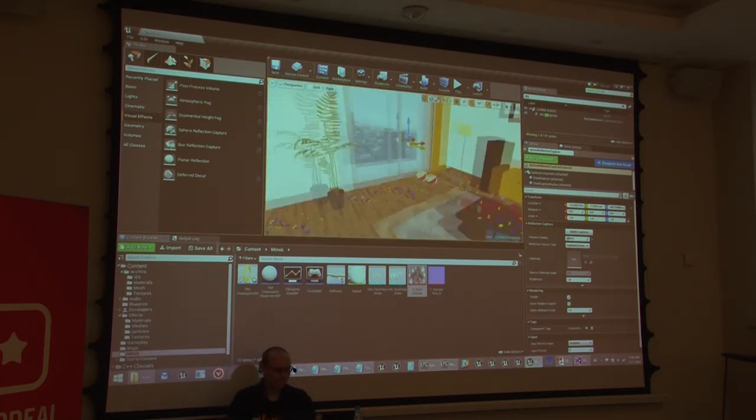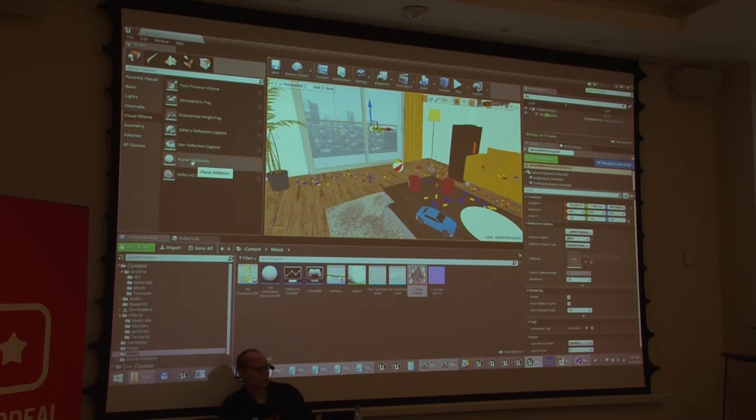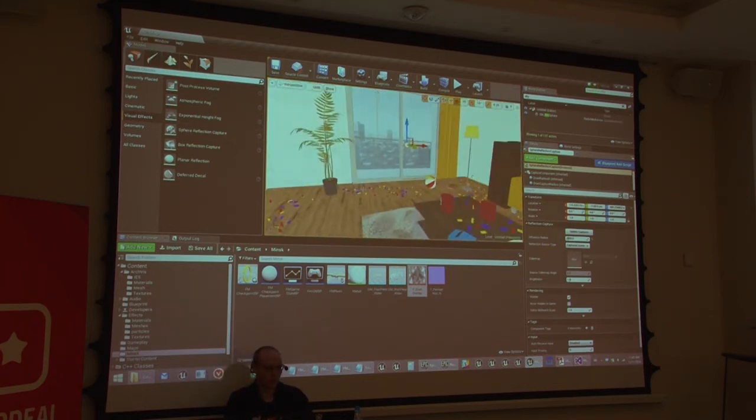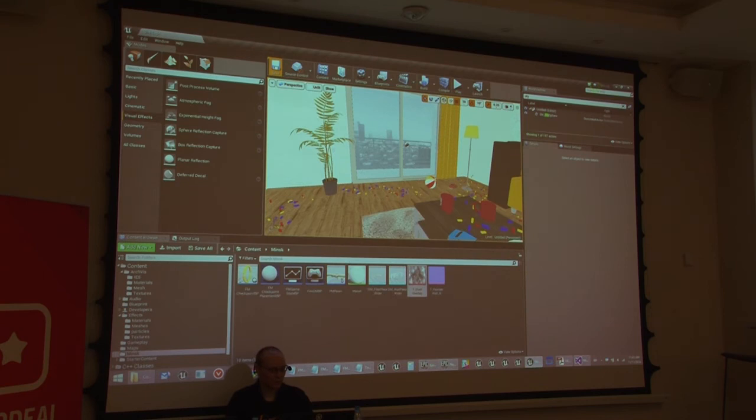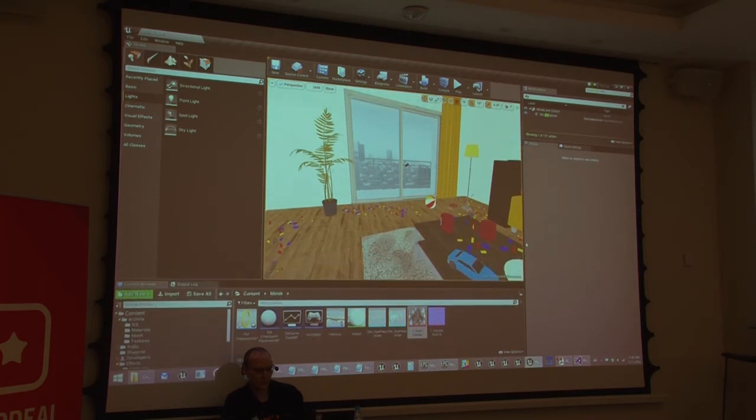Good. And there's more advanced ones, by the way, as well. You have planar reflection that you can add. You get higher quality reflections from that. You can also increase the reflection resolution in the rendering settings and so on. There's lots of stuff you can do. Either way, we're going to do light. Save that. And let's add a light. I'm going to do pretty much every type of light that we have, almost, and several of the advanced features in the 15-ish minutes I have left. See if that works.